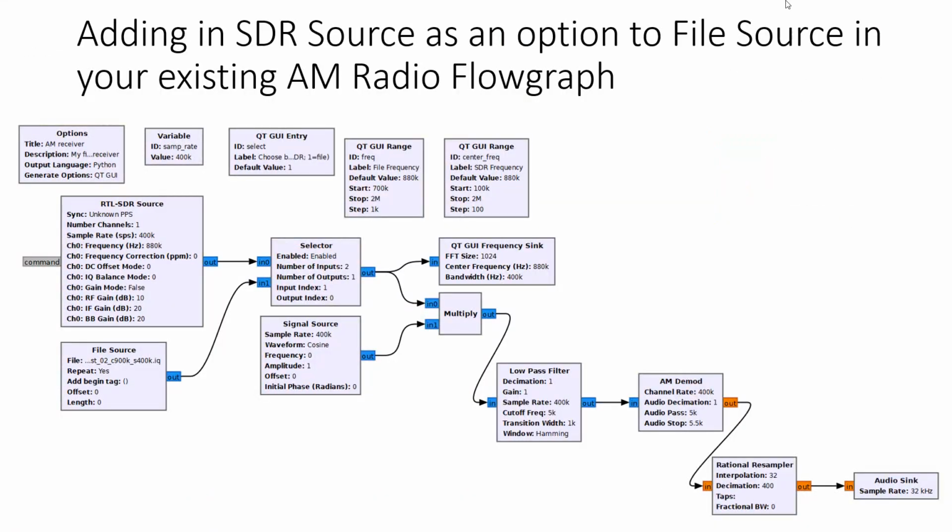Whether it's worked for you or not, the basic principle is there that you can replace the file source with your SDR source. There is one thing that is significantly different between using an SDR and using a file source. You might remember, one of the problems we had previously with file sources was that the computer would go as fast as it could, because there was really no limitation on data transfer from the file source into the GNU Radio flow graph.